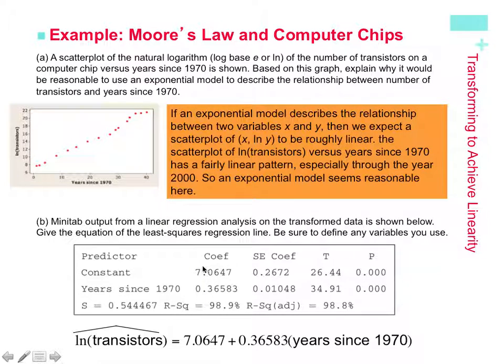This is your y-intercept found in your output, plus here's your slope also found in your output, times, and then because it's an exponential, you're just following what this tells you, which is that it's not transforming x at all. It doesn't in an exponential. Both are changed in a power model. Only your y is changed in your exponential model. So here you're just going to stick with x being the year since 1970. You don't have to transform that.